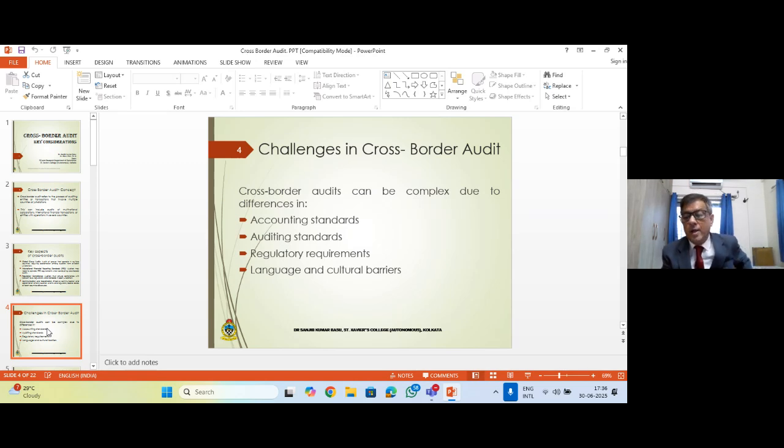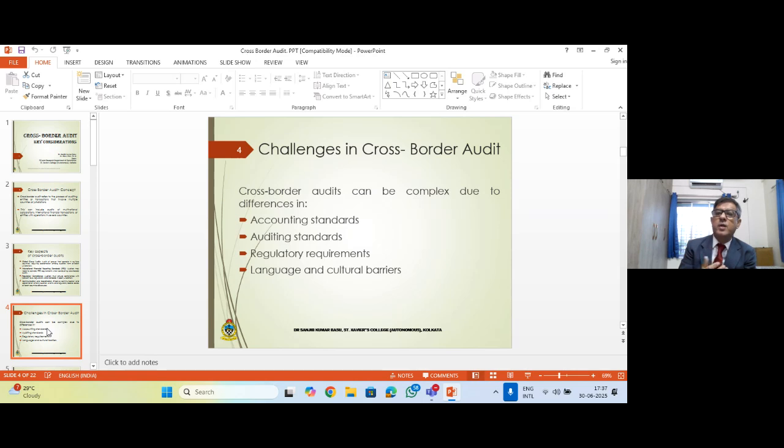Any senior official can speak English. But at the junior level, if we needed to interact with them, they do not know English. I even had the idea that in Cairo, or other countries, they would be able to understand Urdu because it is similar to Hindi. If we speak Hindi, they would understand it, and if they speak Urdu, we can understand it. But you will be surprised to know that in that country, most of the people speak Arabic. So it was difficult for us because of the language barrier and the cultural barrier.